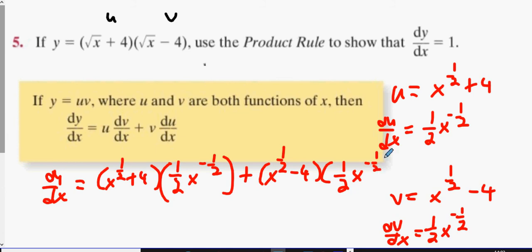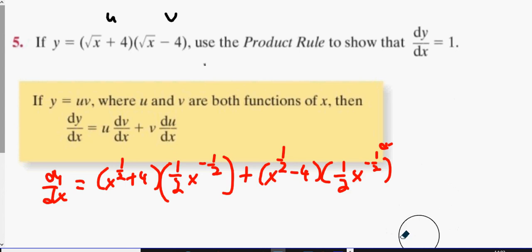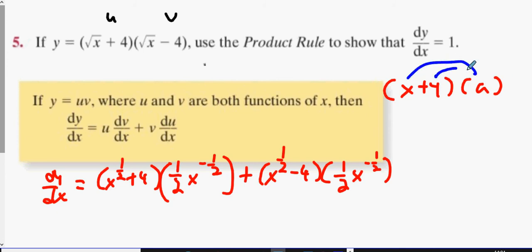Now, the only thing you guys are going to have to worry about is this. Okay, ready? Now, we're all agreed, back in the day, if I had x plus y multiplied by a, what would the answer be? ax and? So, we're going to multiply this one by this one, and this one by all of it as well. Is that alright? Next thing you got to figure out is, why is this difficult? Oh, it's the fractions, isn't it? So, what's x to the power of a half multiplied by x to the power of minus a half?